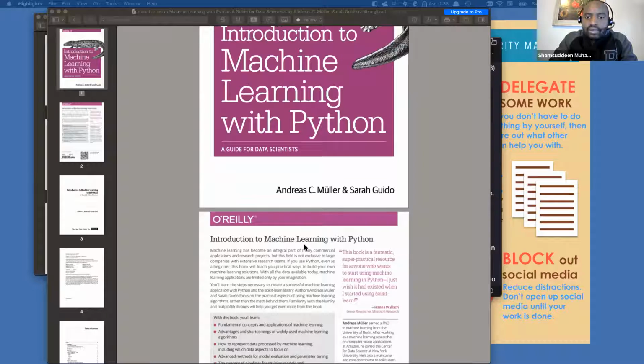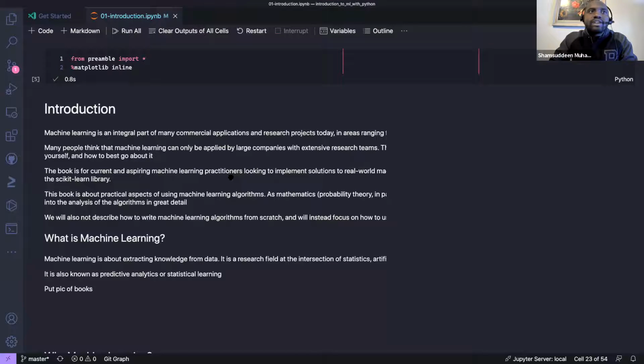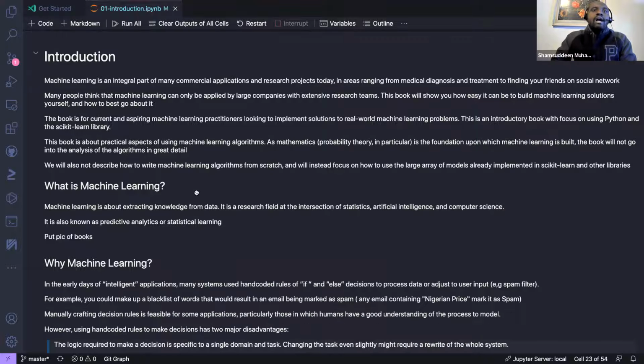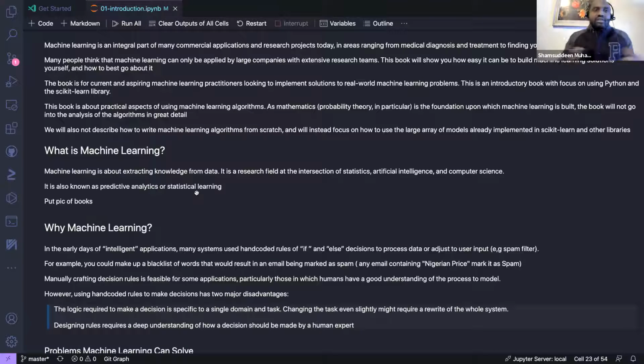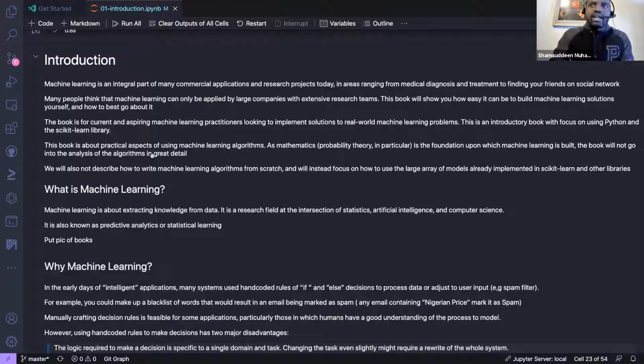Let's get started with what we'll be using. Today what we'll be using is just an introduction. This is the introduction of the first chapter of the book. Today is just an introduction: what is machine learning and how we can install the basic libraries that we can use. So this goes from here. This is just a recap of the book. I just picked up some part, but you can also get it.